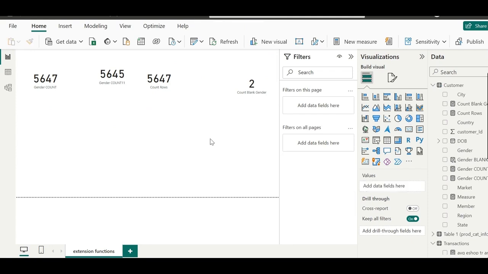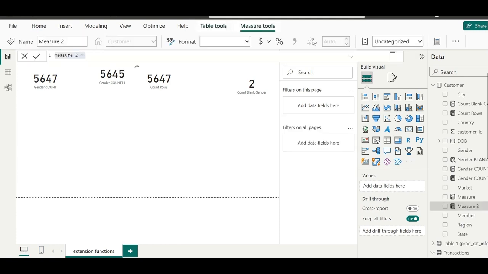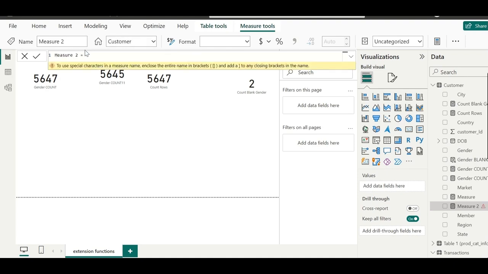So, guys, we are just going to create a new measure for distinct count, and we will create a measure here by the name distinct count.